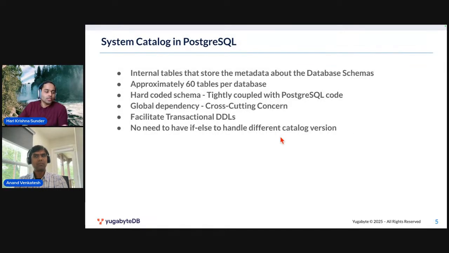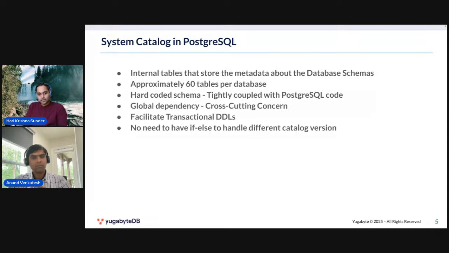So what is the system catalog? What is this thing in Postgres? A tidbit history lesson: every database has a system catalog. Ingres, which is the precursor to Postgres, was the first database that brought in this notion of a system catalog. Before that it was called information schema, and System R and such. The system catalog is just tables, like any other tables in a database, but these are internal for use by the DB system itself. And it stores metadata only. No data goes in there.